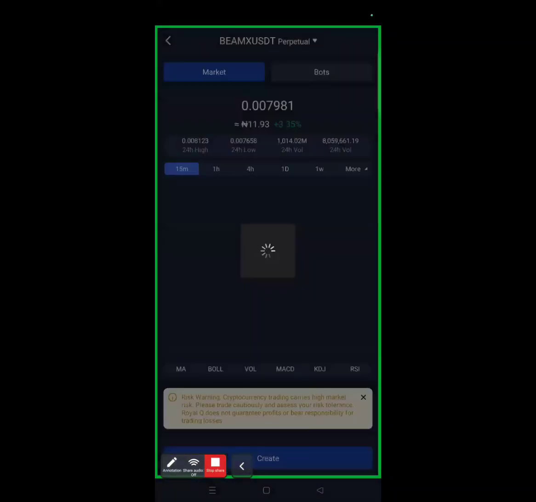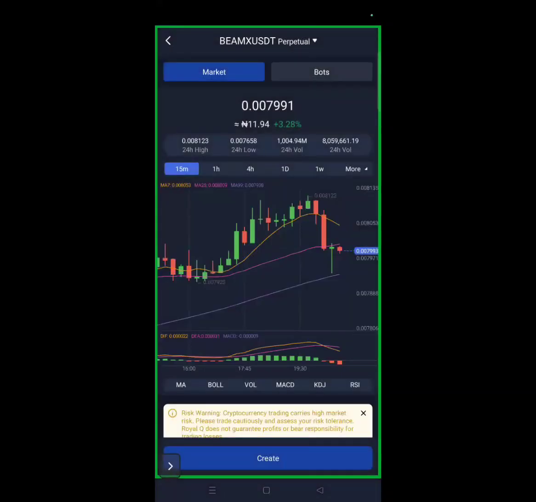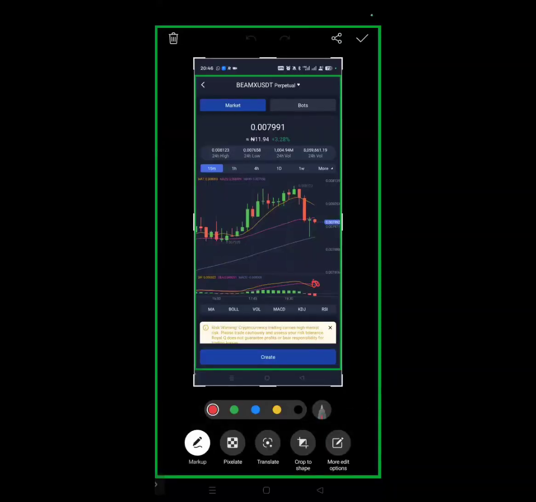If anyone sees an example of a death cross, this one now, it has already crossed. If this part was not there, then yes, it is a dead cross. And you notice that even as it has crossed, it is already forming a red candle. And also, if you check here too, there's a red candle. That's a dead cross. But you want to look for the one that has not crossed, so that you want to enter it early.